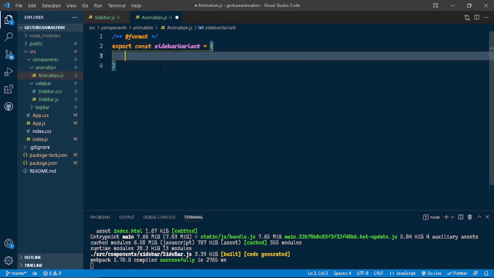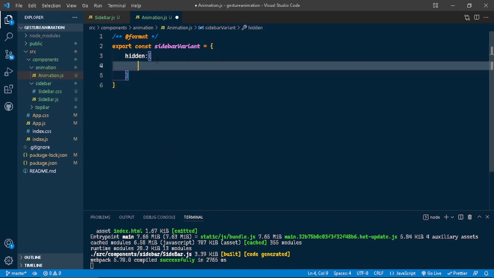So I'm going to describe two states of my animations here. The initial state and the animate state. So I'll call the initial state hidden. And what I want to describe here is the opacity. I'll set it to 0.